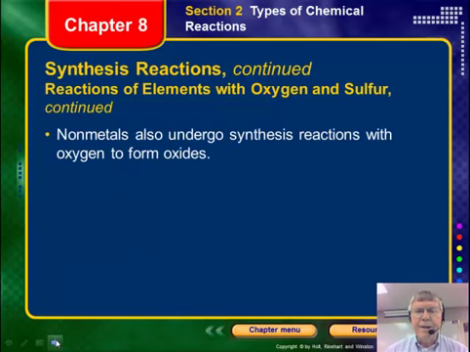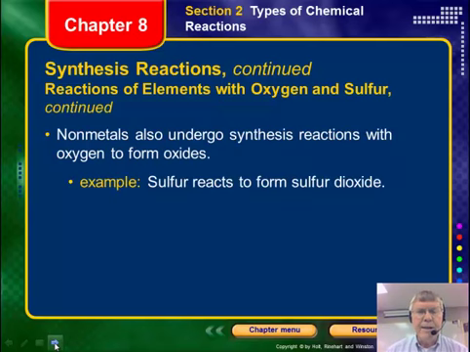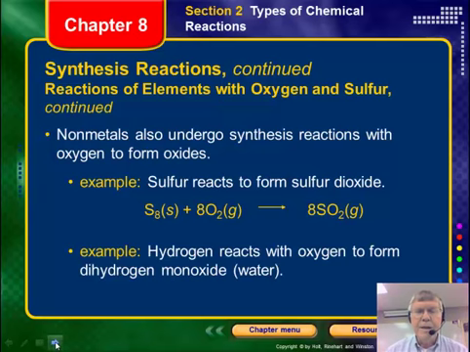There are some nonmetals that can also react with oxygen to form oxides. Sulfur is one of those. It reacts to form sulfur dioxide according, again, to this equation. Again, you see the S8, so it takes 8 O2s to get SO2. That is a non-metal reacting with oxygen to form an oxide. Hydrogen will also do that. That forms the compound dihydrogen monoxide. So if you want to sound really smart at dinner tonight, ask your parents if they would pass the dihydrogen monoxide, and you're just asking them for a glass of water.